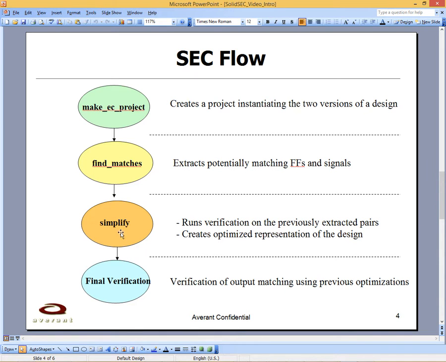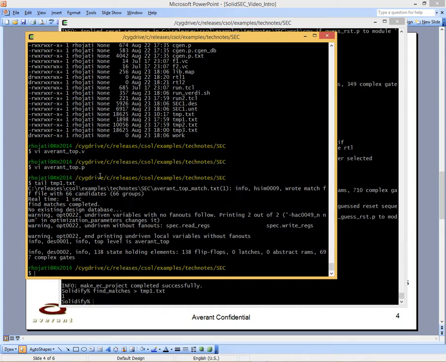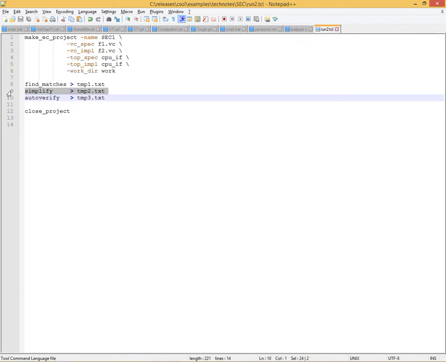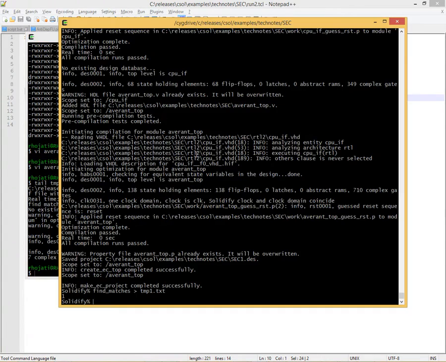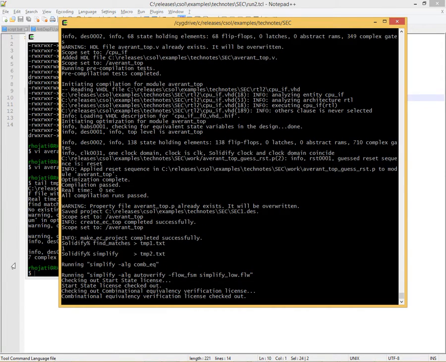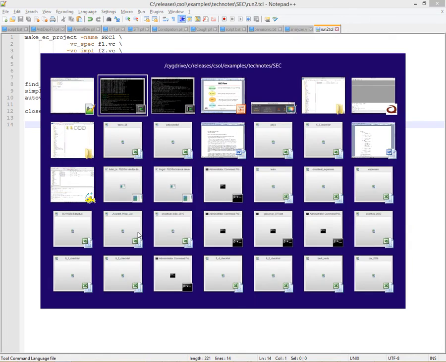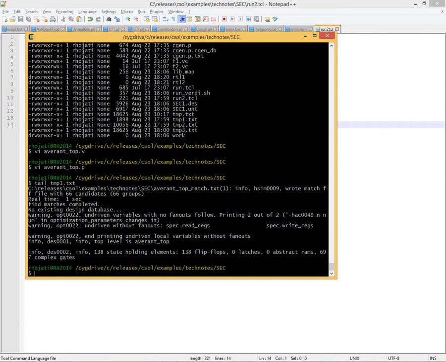Now the next step is a process we call simplification, and what it does is that it uses formal verification technology and additional algorithms, and it takes those matching files and tries to verify the ones that are the same and also disprove the ones for which it can find counterexamples. And at that point, you could say these are not matching. So let's go back and run this command. And here it goes. And the major artifact of that one is a matching file.